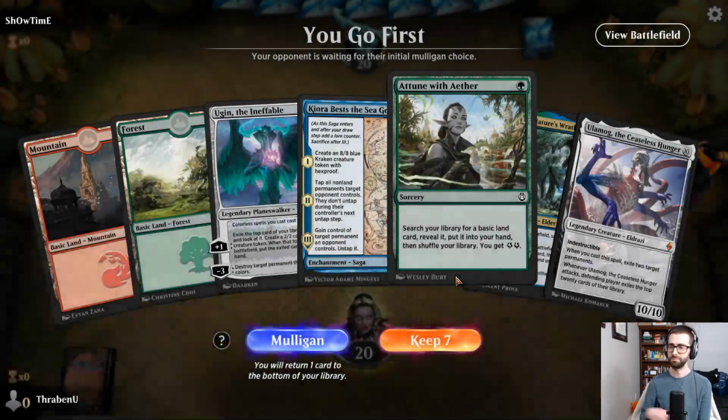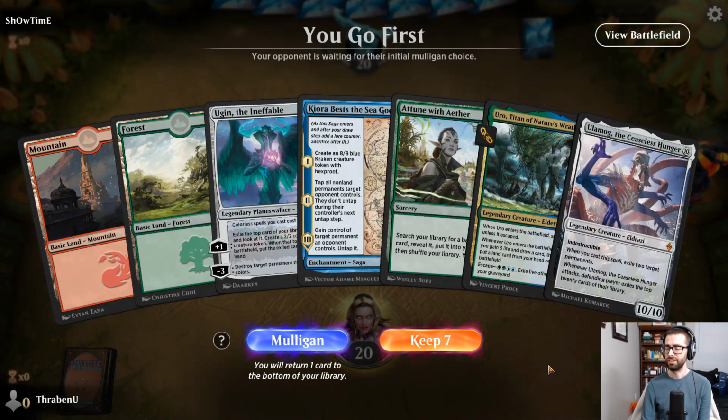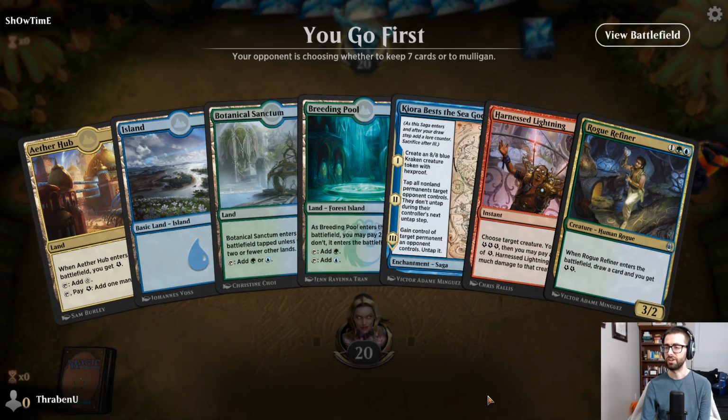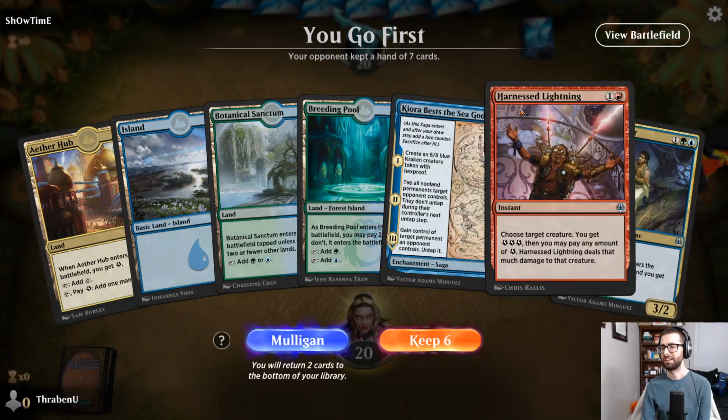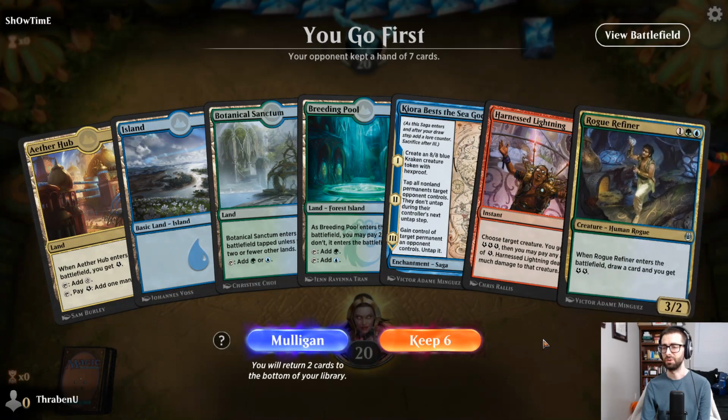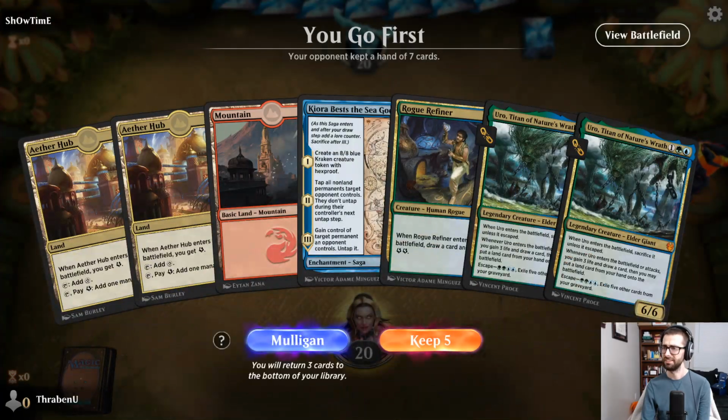Let's battle, though. I go first. I don't have an Aetherworks Marvel. I have a medium hand that needs a lot. I think I'm just going to go ahead and mulligan and try to find something a little bit better. And I don't know that this is it. I think on 6, I probably just go ahead and keep this. But man, it feels like I'm playing a limited deck if I keep this hand with Harness Lightning, Rogue Refiner. Now let's go to 5.